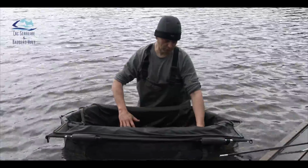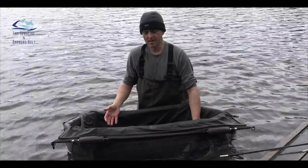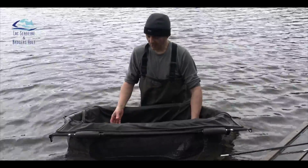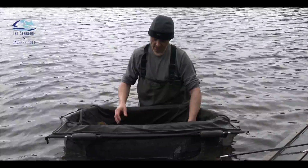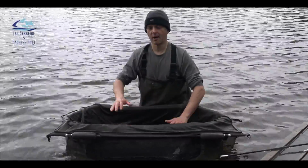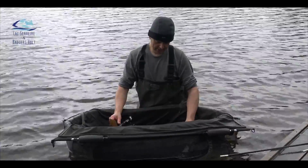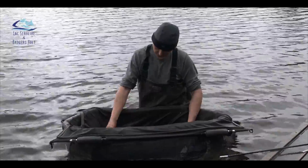The fish has water in its mouth and its gills, unlike on the bank, especially in the summer. If it's very hot, and I see people have the fish out of the water sometimes way too long. If you do it this way and the fish is a bit lively, you can take your time. You can put the fish down, you can have another go at it. There's a lot less stress for you, a lot less stress for the fish this way.